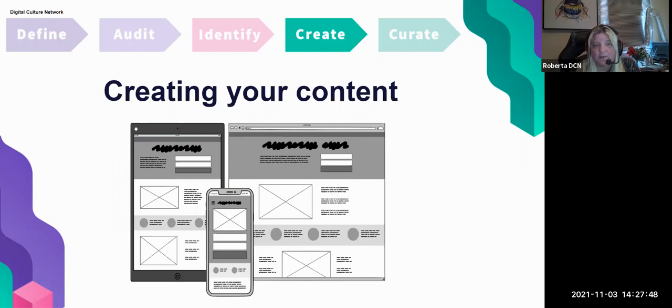Is it things like time on page? Is that less time on page or more time on page, depending on if it's a bite, a snack, or a meal? Is it button clicks, downloads, all that kind of good stuff? Video views. It's worth noting down the metrics you're going to use to measure the effectiveness so that you can set it up on your site analytics. This is the way that you're going to know if it's working or not.